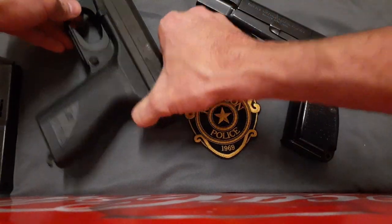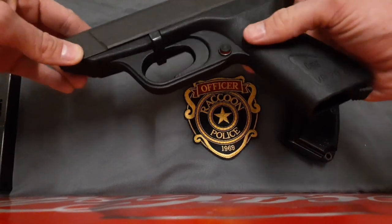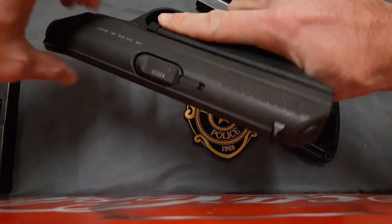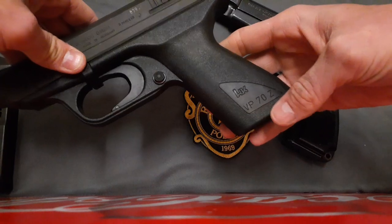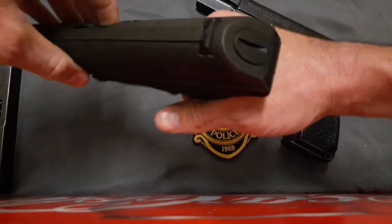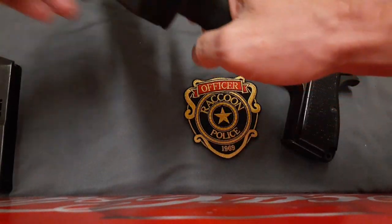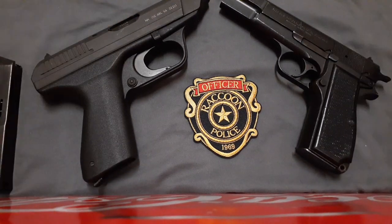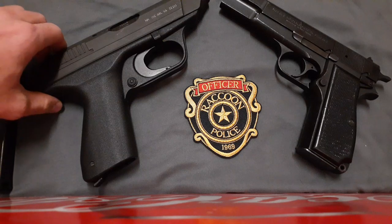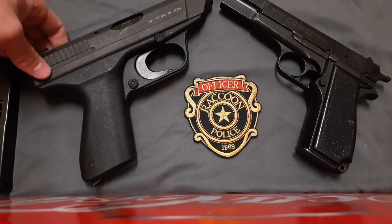And why Leon chose the VP70M as his handgun, I have no clue. Considering, one, it's an out of production handgun by that point. Two, since it's the M variant, I would assume it's probably one of the very small handful of transferable Class 3 VP70s in the United States, which would also be an odd choice to have. And also, it's just not the greatest combat handgun in the world.